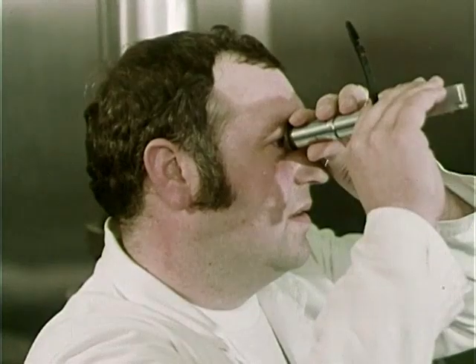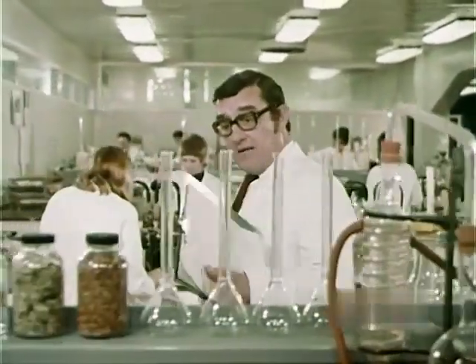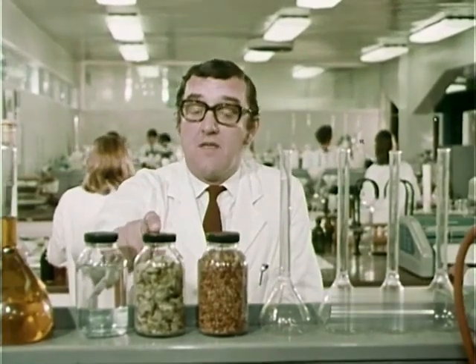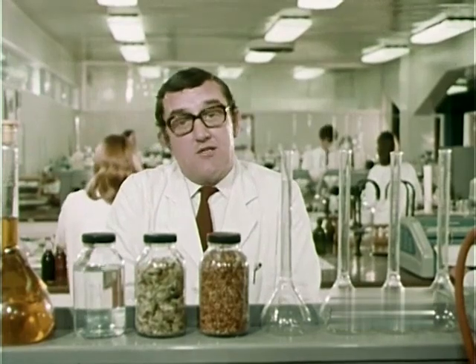Take the mash tun. It just happens to be made of stainless steel, automatically drained and cleaned with superheated steam — it's just about the most efficient mash tun you can get. Well, what's this fella up to? He's bothering. We bother all the time. We take samples at every stage of the process and subject them to every kind of test — strength, flavour, colour, keeping qualities — you name it, we test it. We test the ingredients too: the malt, the hops, even the water, which we in the brewing trade call liquor, for some extraordinary reason. We never stop bothering to make sure that the beer is just as good as we can make it.